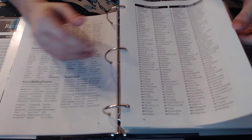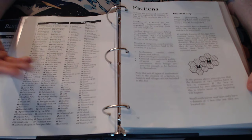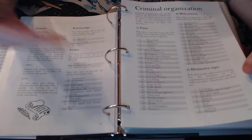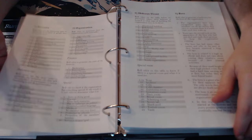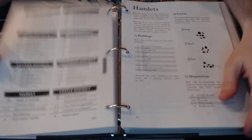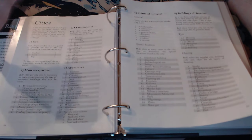I've got the city pages from Maze Rats, and then cities from Knave. Maze Rats and Knave usually feature pretty heavily in this book. They're my main content for random generation, and then other books usually give me my forms and procedures, like how to do faction control over hexes. Then I get particular factions, so criminal organizations for a few pages, then guilds and how to generate those, some settlement maps from Shadowdark, and settlement maps for hamlets and how to lay them out, then villages with more and more pages for each of these as they get bigger.